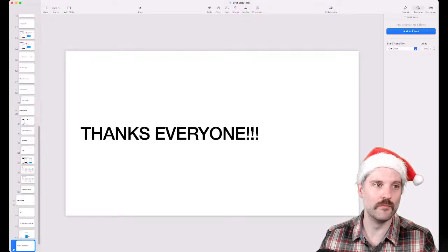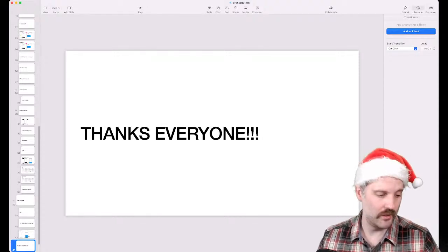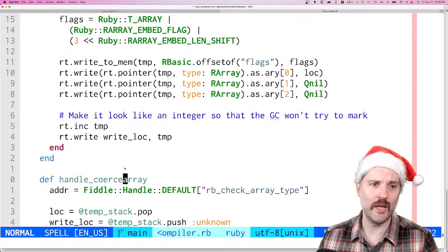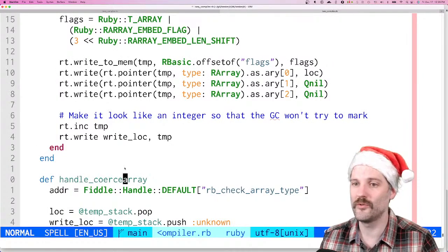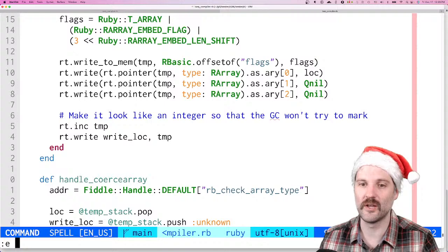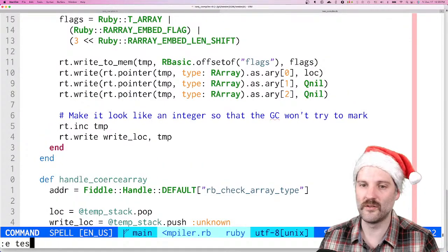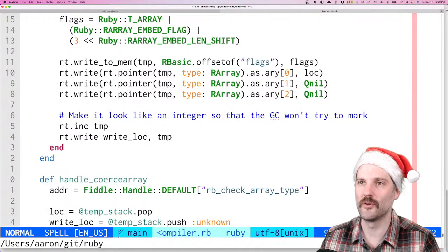Okay, I'm not done yet. We're actually going to do it. Okay, so let's go do that. First thing we need is a test, of course, and I think somebody has already written a test for this. So let's take a look at that. Test instruction. Where am I? Oh, I'm in the wrong directory. Neat.